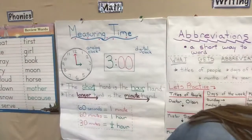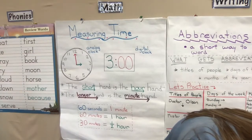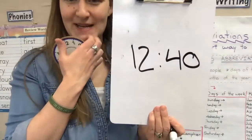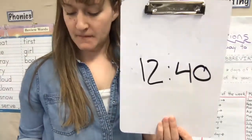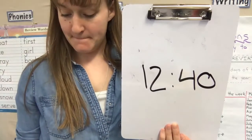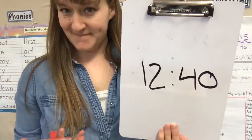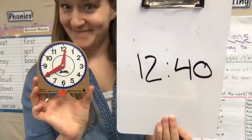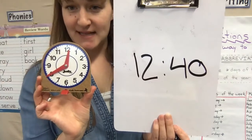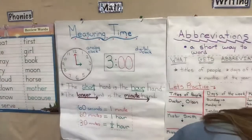Okay, 2 more. This is number 4. 12:40. Hour hand is at the 12. Minute hand is at the 8. 12:40. All right, one more.